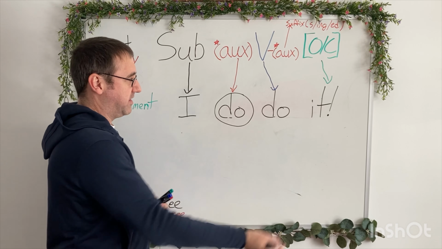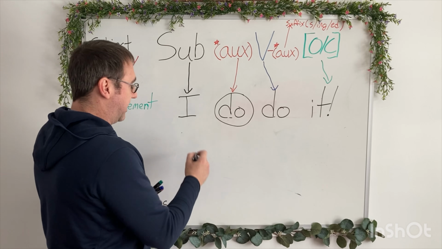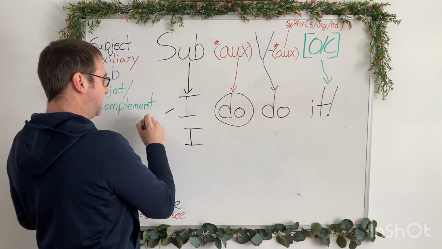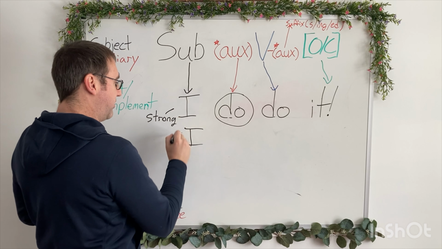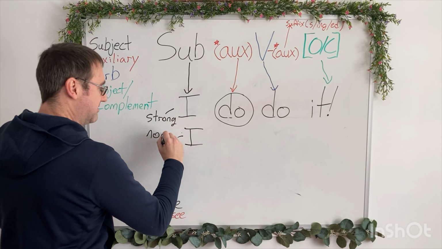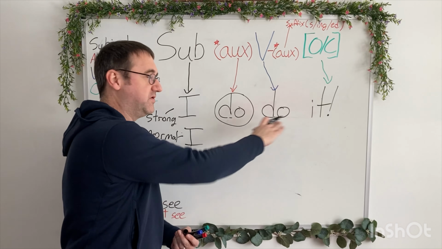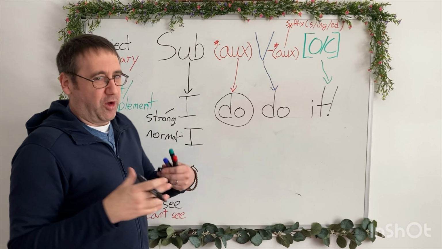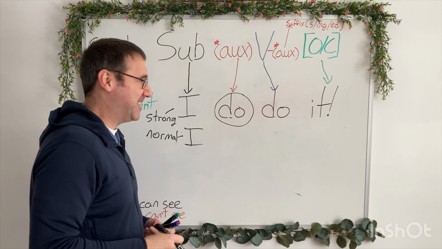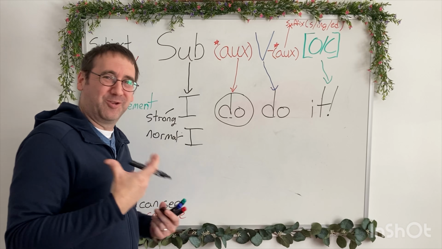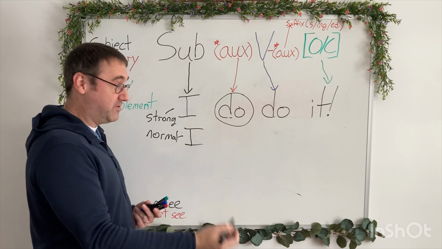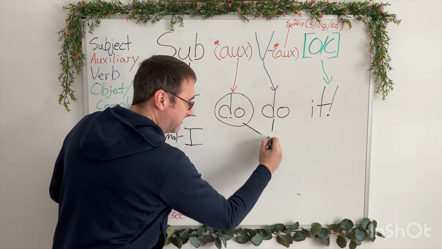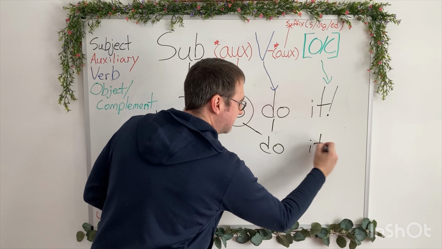Okay? Now, if I want to use it in a normal way, what I would do is, so this is strong emphasis, right? And then we want to use normal, right? Just regular, because we don't want to talk like this every day. I do it. I do run. I do sit. Sometimes, yeah, but not very often, right? So to do that all the time would be a little strange or a little weird, right? So what we do is instead of separating them, we put them together, right? And so it just becomes this, like that.